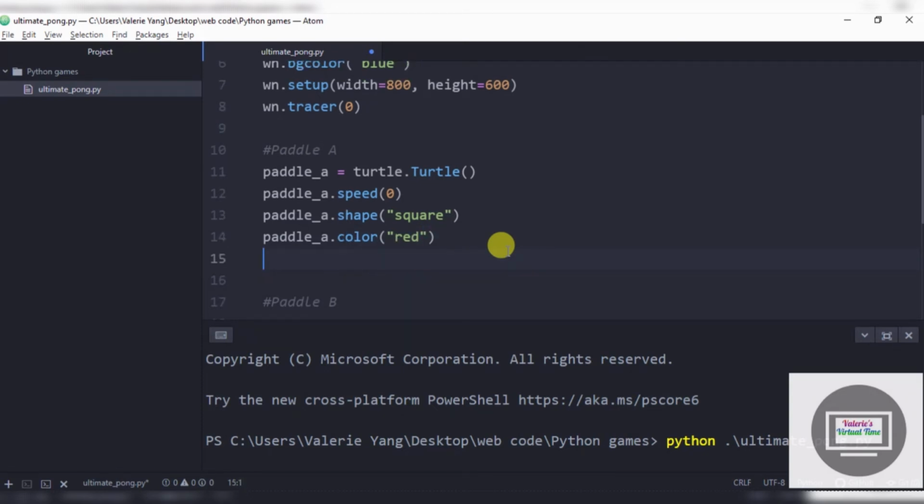Okay, let's add another. With this part, turtles like to draw a line. We don't want to see that line, so we're going to tell the turtles to put pen up.